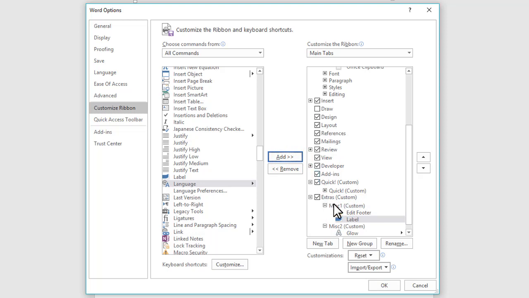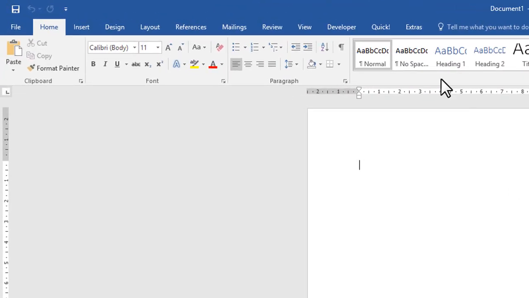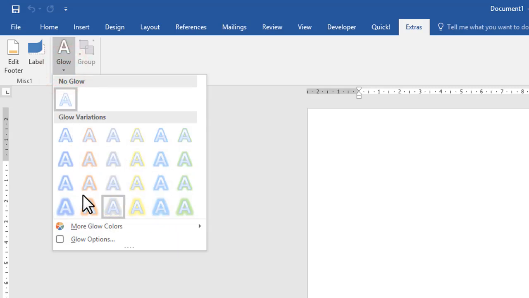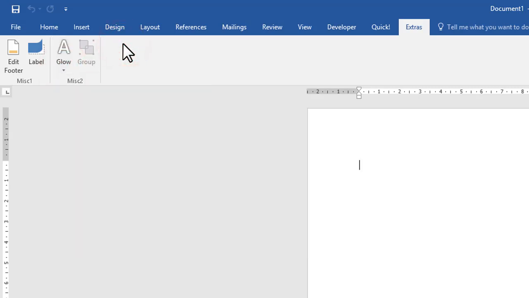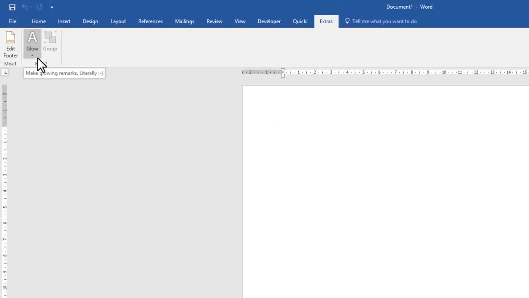So when you've got your groups the way you want them, you just press the OK button, come out, and here's your new ribbon tab with your new groups, including here a subgroup for glow. This is very nice, I think. That's a very good feature. And of course, you can go back in to customize a ribbon and change this all around again anytime you want. If you suddenly decide you don't need to do labels again, get rid of that. OK, and labels gone. Nice and simple.